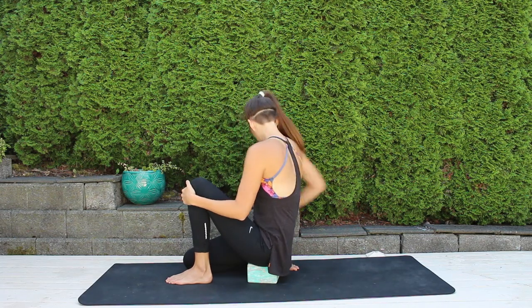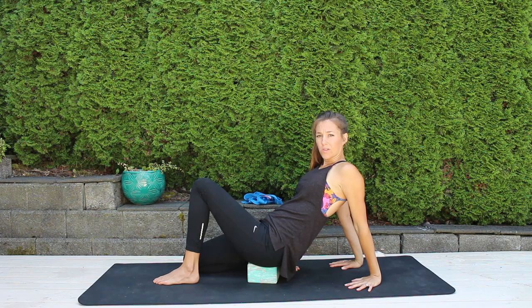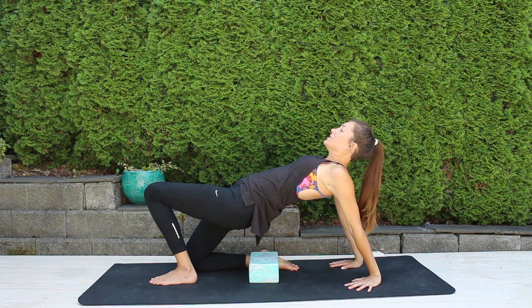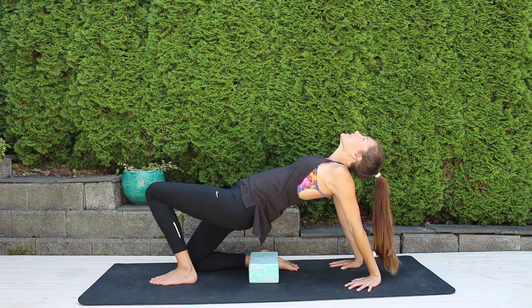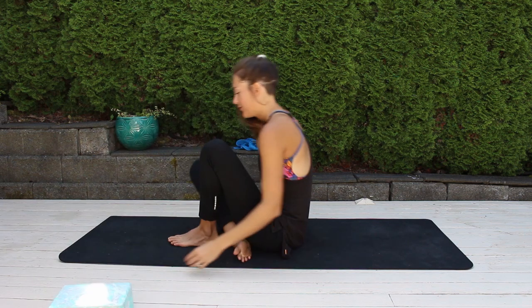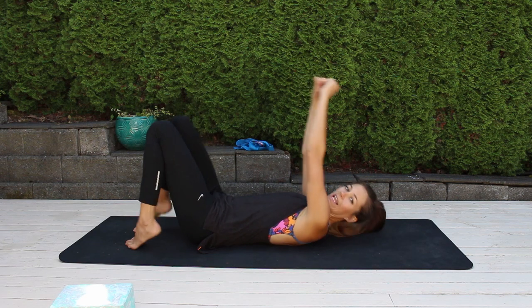Sit the hips back. All right, plant the hands down again. I like to scoot my left foot forward sometimes a little bit. Press into that left foot, broad chest, lift the hips. Stretch in the top of that right thigh. Oh yeah, that's good. And then lower down. Let's find our way onto our backs. So remove your block and lay back.